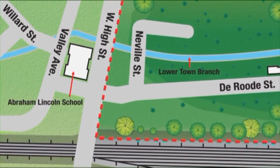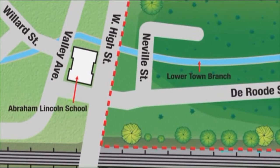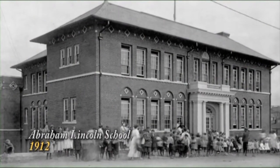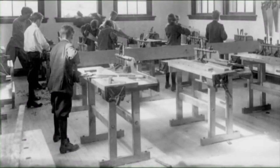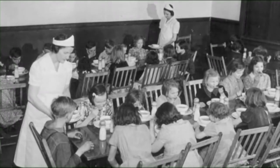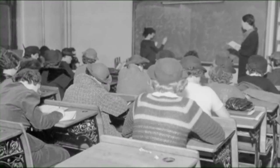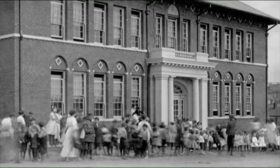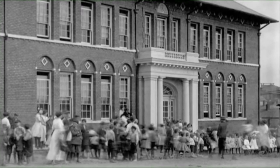White students attended Abraham Lincoln Elementary School, located just beyond the viaduct in Irishtown. Opened in 1912, Lincoln had exemplary programs and facilities — vocational training, an open-air roof, lunch programs, a Montessori kindergarten, and evening classes for adults. Lincoln was demolished in the 1970s, but residents recall that during tough economic times, the school was a lifeline.